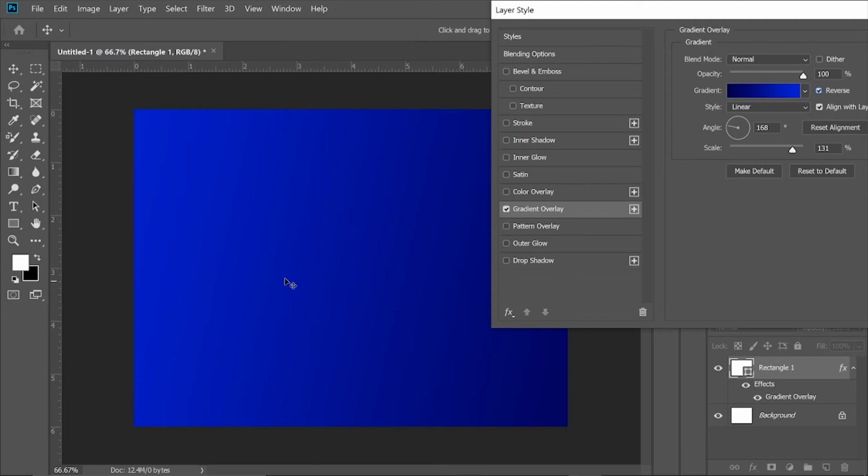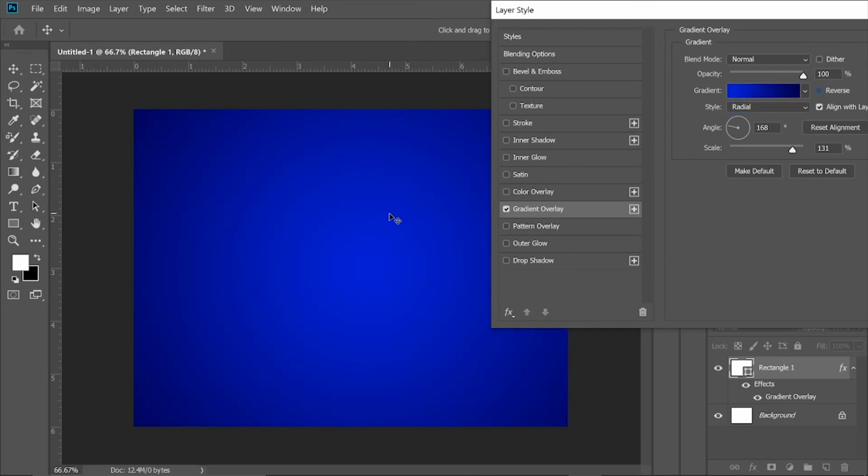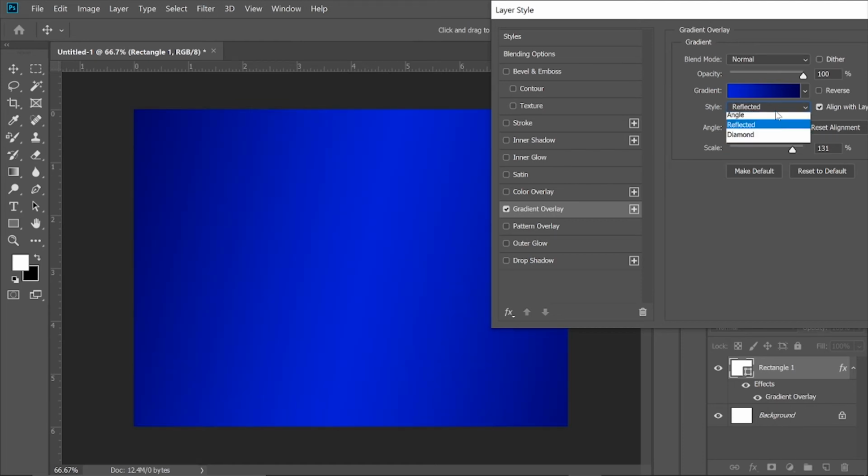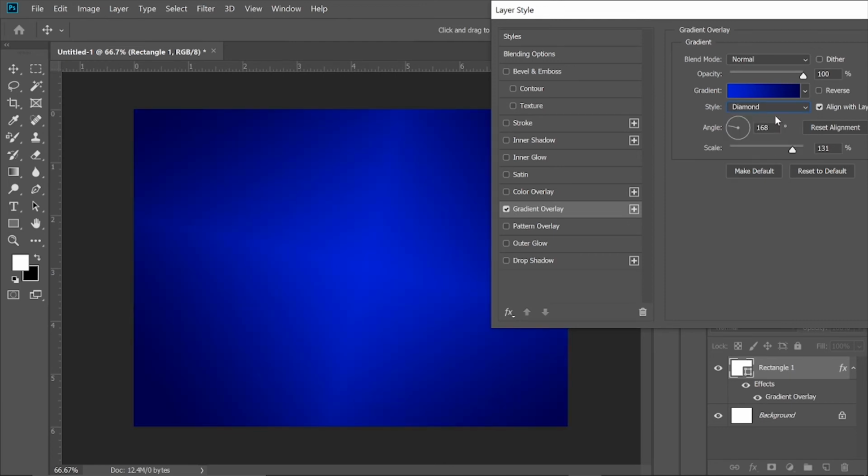And this style is a linear gradient style. You can choose from the styles here, to radial. You see from the middle, you see the lighter shade in the middle, the darker shade out. That's because I've ticked my reverse, and you just play around with it. But if you want it to strictly move by angle and reflecting, you play around to get your desired gradient you want to use.